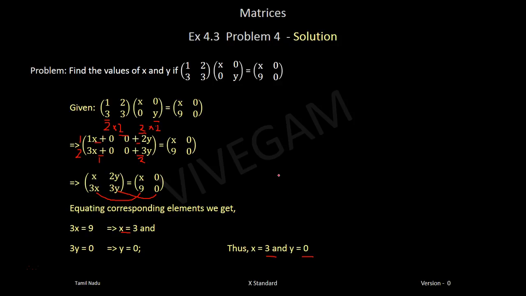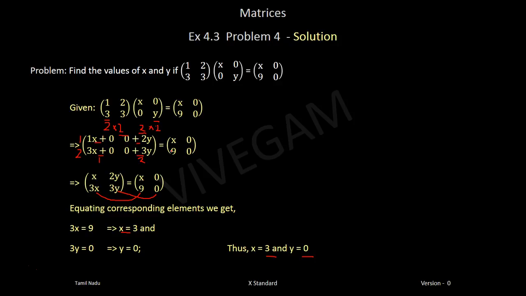I'm sure the matrix multiplication will be defined, but get into the habit. It's just a second or two. Check whether the matrix multiplication is defined, check what is the resultant order of the matrix, and see whether it's all equal. Then you proceed. You have to do the matrix multiplication, and as I told you previously, if you are not sure, put the number of rows here and the number of columns and multiply the matrices and put the resulting answers in the corresponding elements. Simplify it, and equate these two matrices.